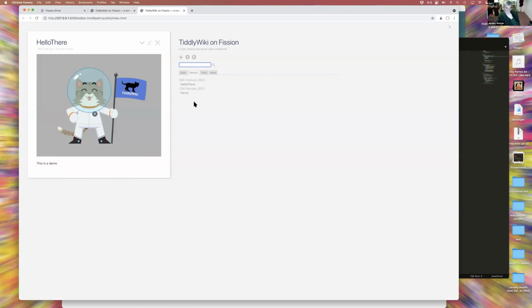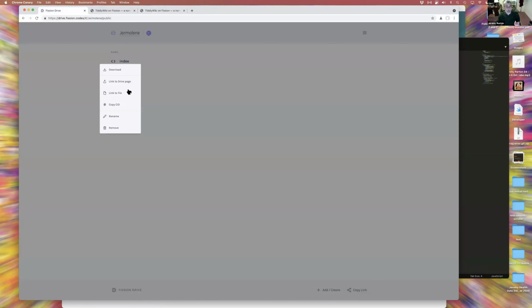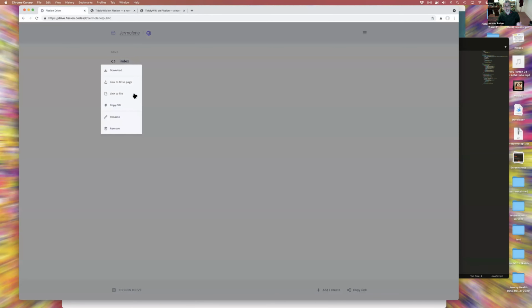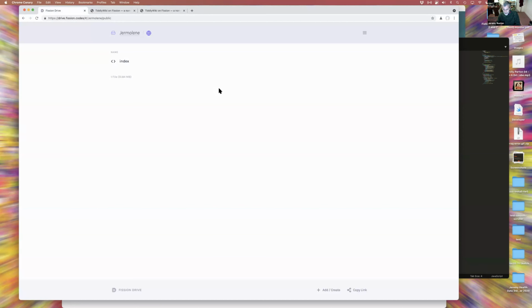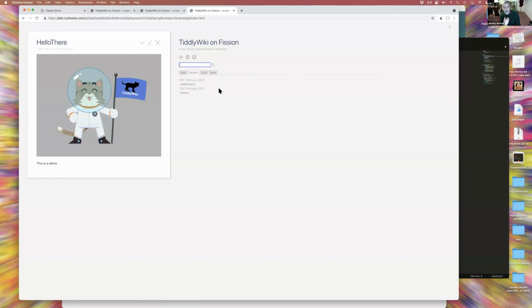But if I click the button and open the link, it now opens a TiddlyWiki document that's stored on my Fission drive. And I can show you that: this is the web-based interface to my Fission drive. I can choose link to file and get a public link to that version of that file, which is the version we've just been looking at.